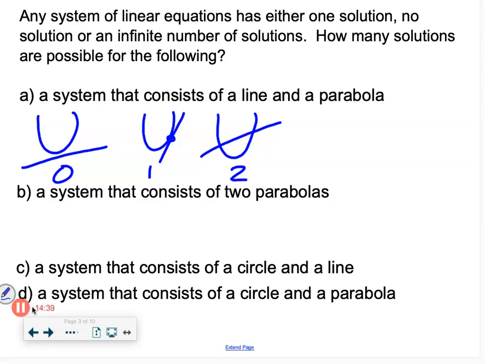Okay, so we had this discussion in the back too. One group was thinking possibly infinite because they were thinking, as the parabola goes this way where it gets steeper and steeper, the line kind of follows along. And there's always an angle. It never actually becomes linear. It looks like it does because it gets so steep, but it never actually does. So yeah, it's just 0, 1, or 2. All right.